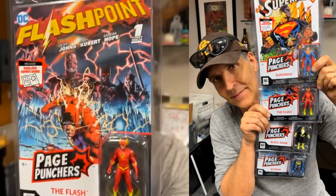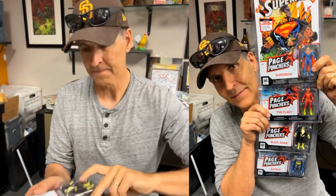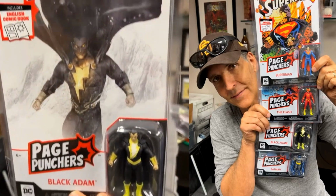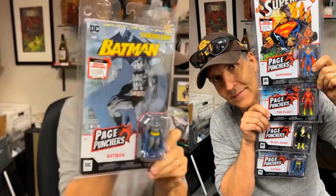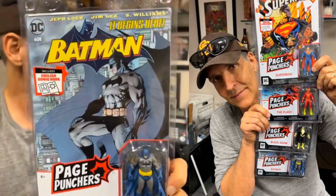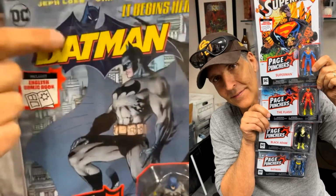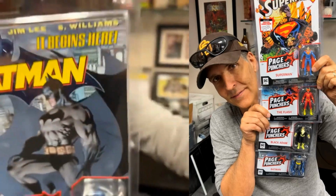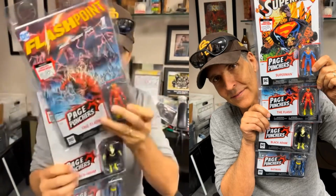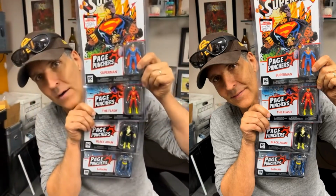You got Superman, you've got Flash. He looks super cool with his comic book and his player. We've got Black Adam, the Black Adam comic book, and then last but not least, there's a set of 4 of them. We've got Batman, and the comic book that comes with that one, for instance, is the Jim Lee, Jeph Loeb, Batman Hush 20th anniversary book. You get sort of a big event book, and you get the cool one here. So all 4 of these are ready for pre-order at some of the big major retailers, but go to McFarlane.com. We'll have a link to all the places you can do the pre-order. Go get them now.